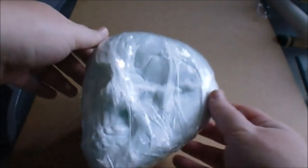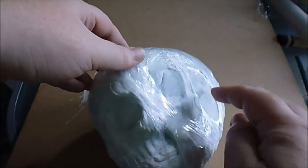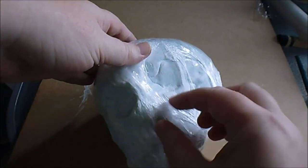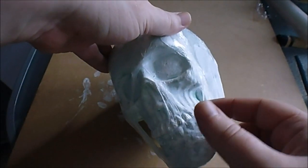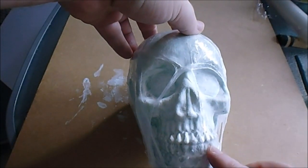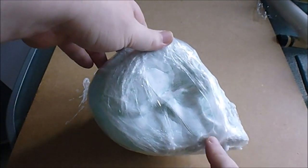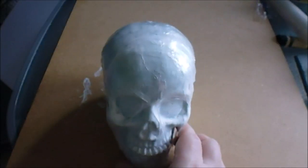Right, I think we've got some bare bone of the skull, which is important. I like them areas, but we've got some nice hard stringy bits which when painted will look really cool and effective. We've got some recessed areas underneath as well, some bit over the eye and the teeth, I quite like that, some good effect there. Yeah, so just give it a look over. And the bottom of the skull we're not really too bothered with at the moment, because it's going to stand on it there like that.